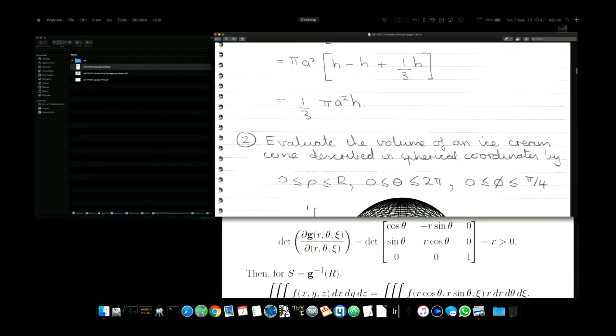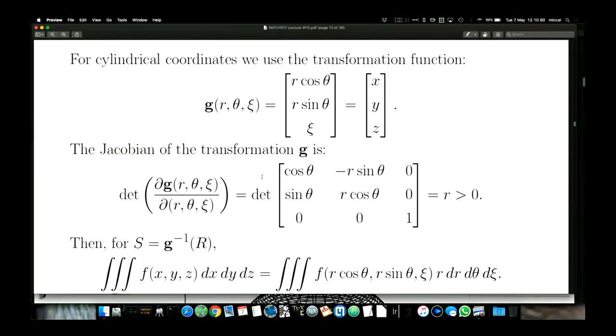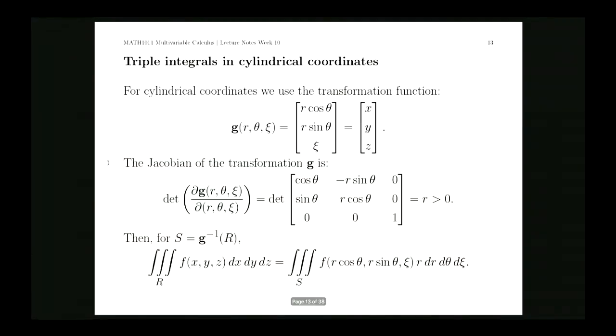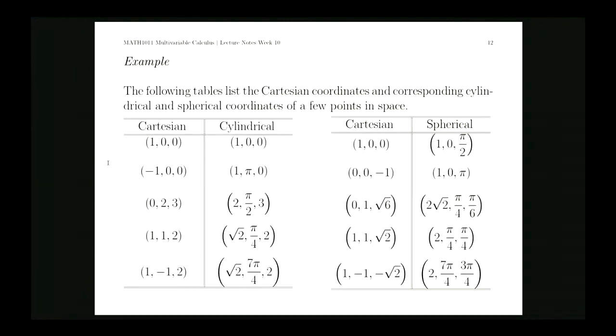Alrighty, let's move on. So do have a work through that example, and again make sure you understand how you map points to point, how the coordinate planes work, and what they look like.